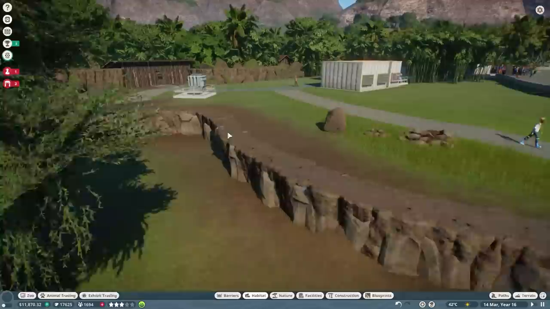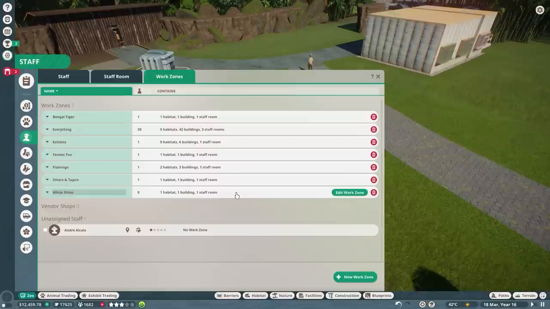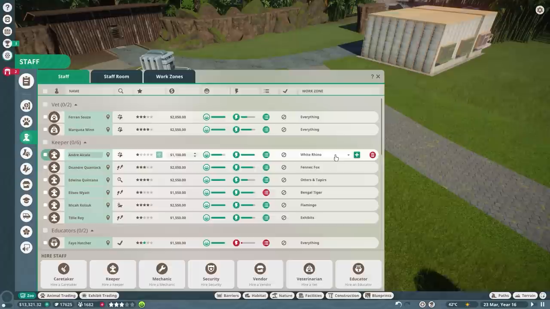I think you are on your way to this habitat, but I feel like I need to hire one keeper. And I think I already have a work roster: white rhino, one habitat, one building, and one staff room. That should be enough. And then we're going to give this keeper the white rhino work zone. So that should be good.